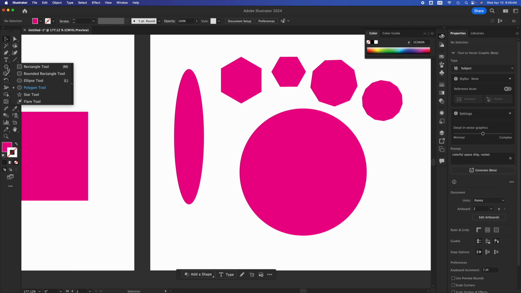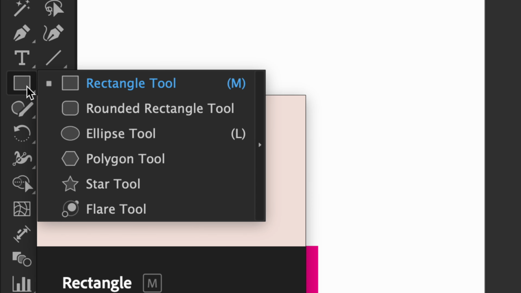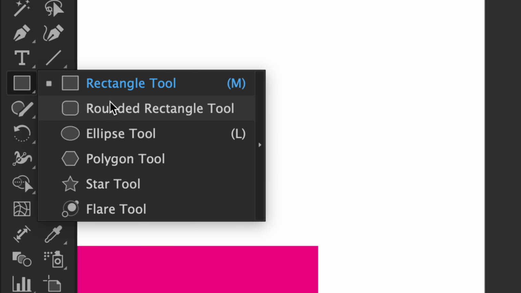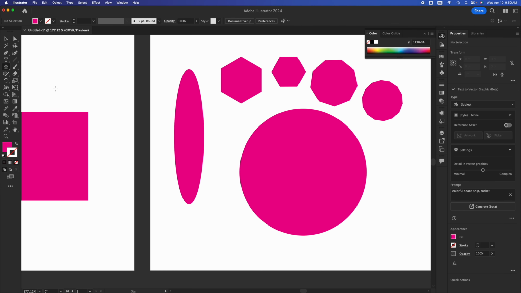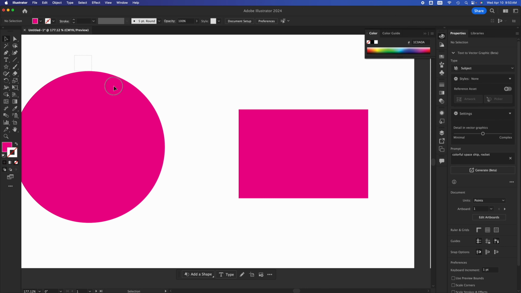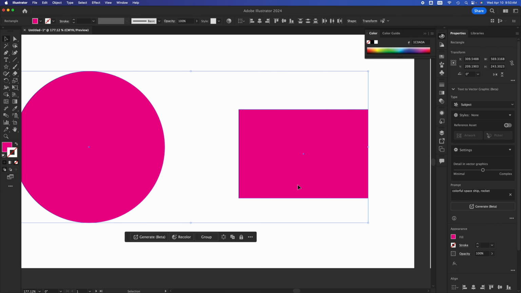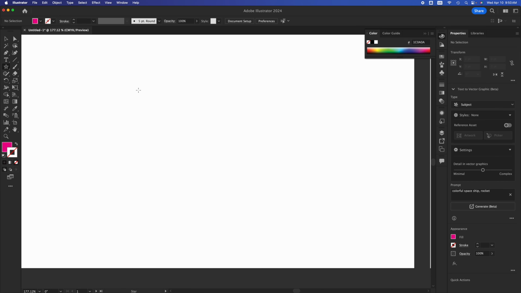And the last shape that we're going to take a look at is a star. Again, on the left-hand side, right click on it, or use two fingers on your trackpad, and then choose Star Tool. Zoom out so you can see what's going to happen. We're going to make a perfect star. Let me just get rid of some of this stuff first. I'm going to select it, press delete. There we go. Select the star once again.